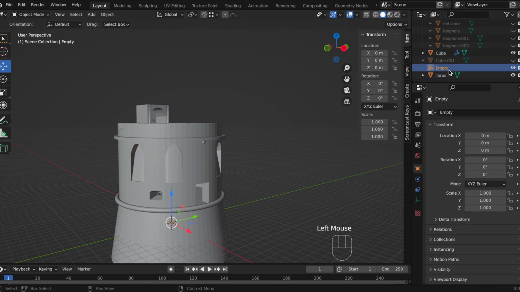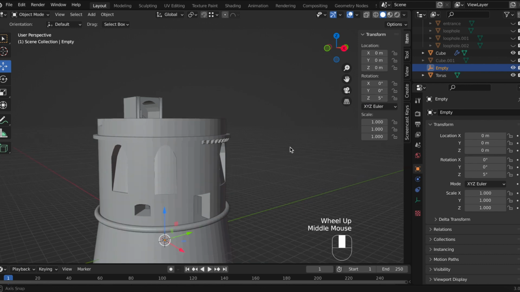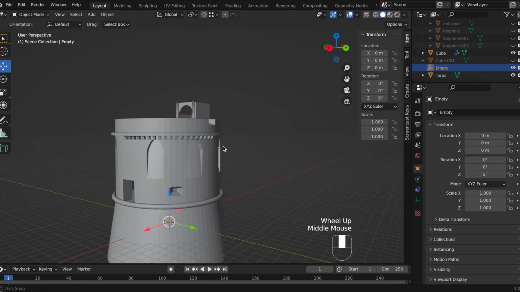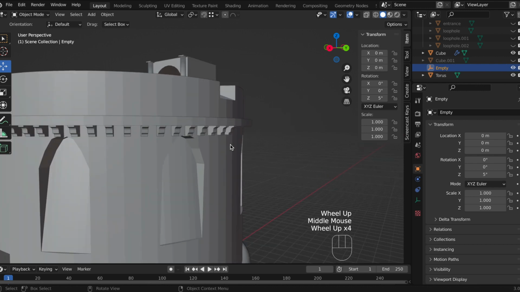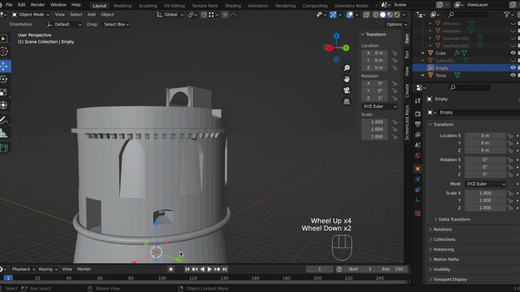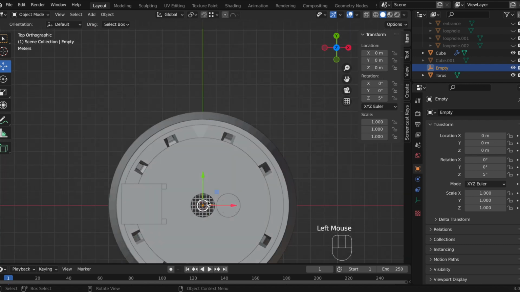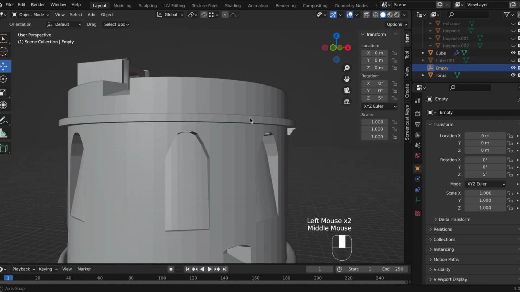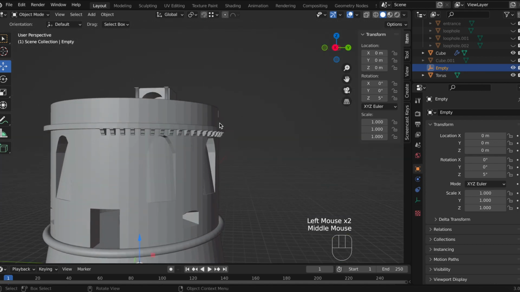Since we want to use object offset, we are going to rotate the empty object on the z-axis by 5 degrees. We notice how the array worked correctly by multiplying the molding around the perimeter of the top shelf marker. It also depends on the value I give to the rotation of the empty object, so the greater the rotation, the greater the distance between the individual elements of the molding.